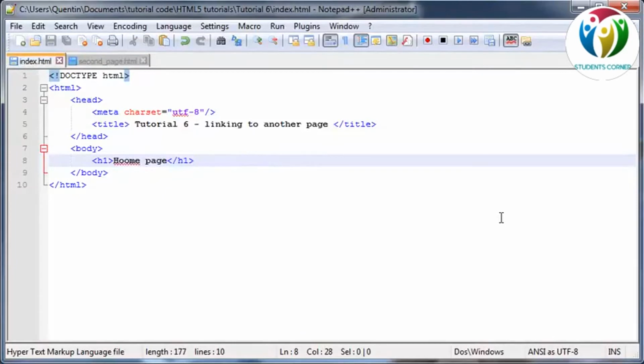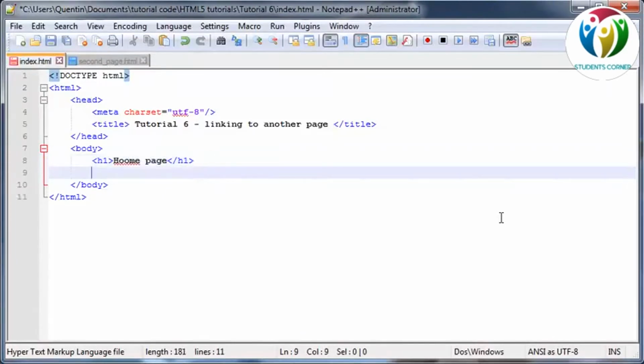Now to put a link on your page, you have to actually type in some text that'll take you to the next page. So I'm going to put a paragraph here on this first page, and we'll just say, would you like to go to the second page?